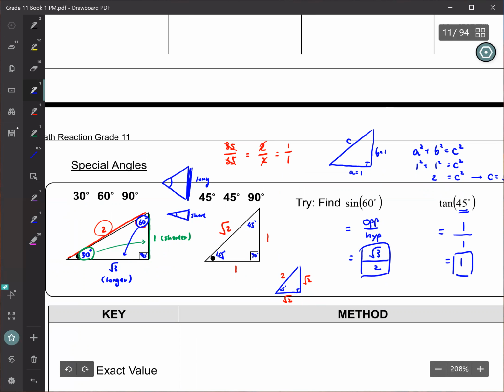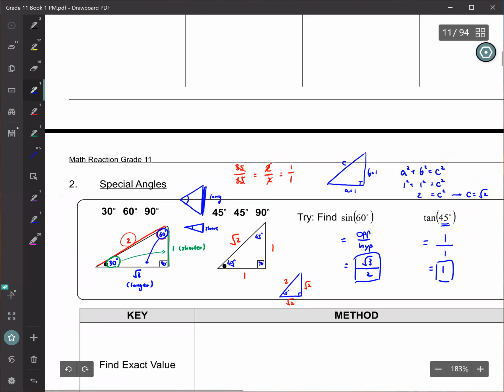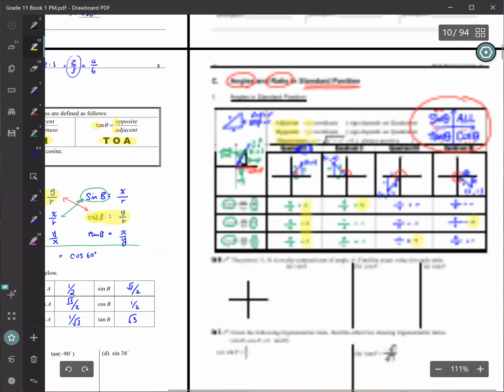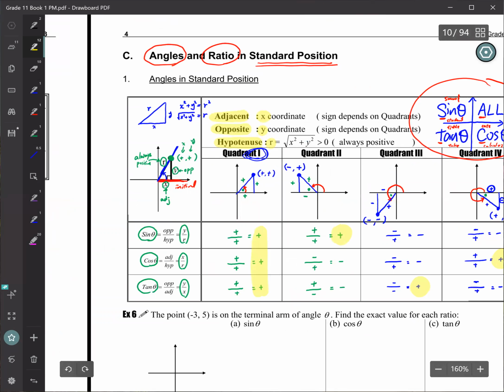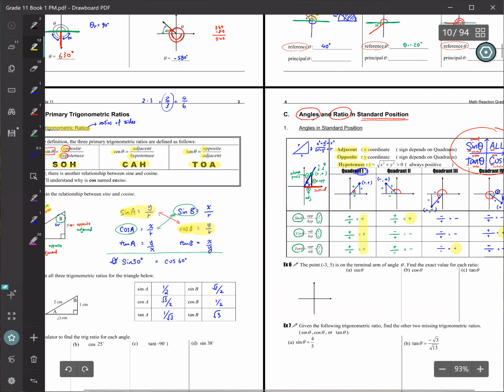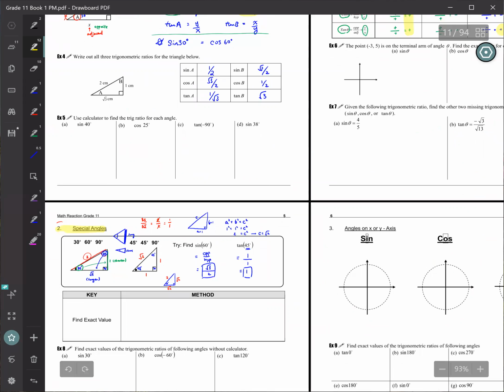Okay, so this is pretty easy, right? If you just have a triangle, and you know the angle, then you just fill out the side ratios. Okay, so now we are going to combine the special triangle here and also combine with the old Smurf tickle cats rule together, okay? So instead of just writing out the ratio, we also have to think about the location of the angle because that might change the positive or negative of your answer.